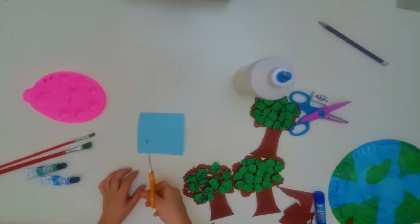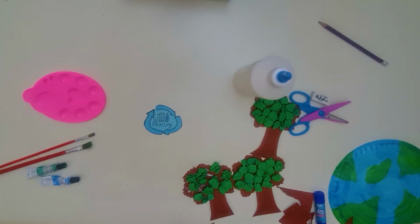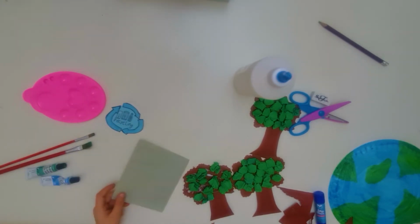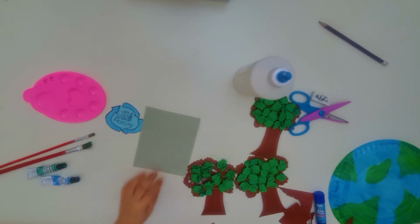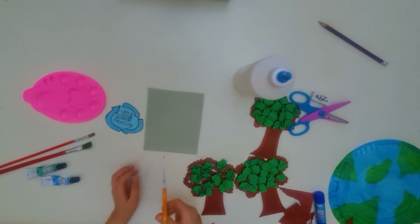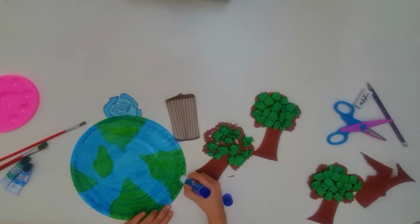Now let's make the sign of recycling. Now let's make bins because we should throw the litter in the bins. I will glue all the things.